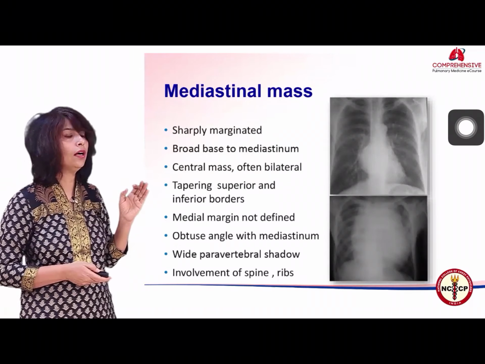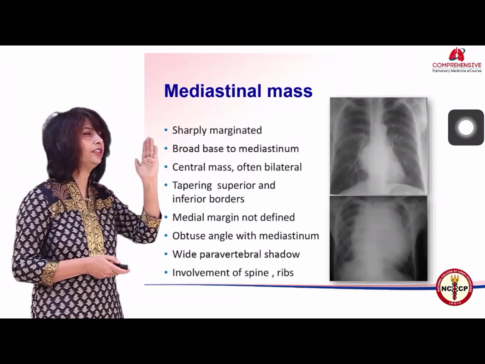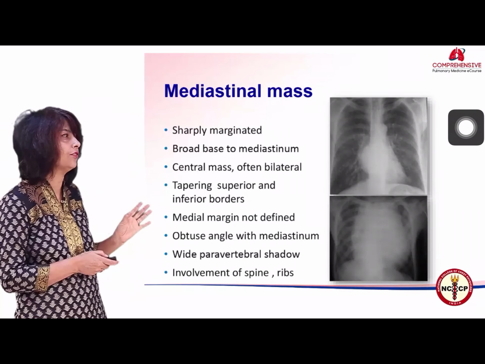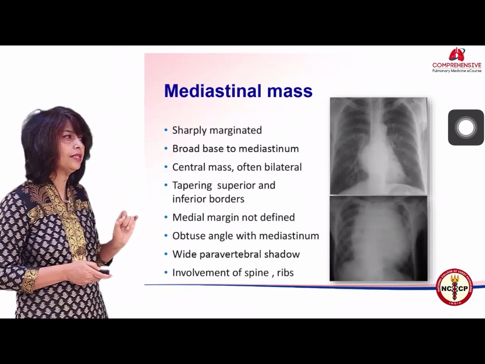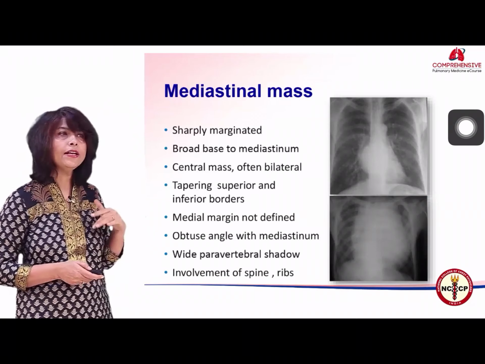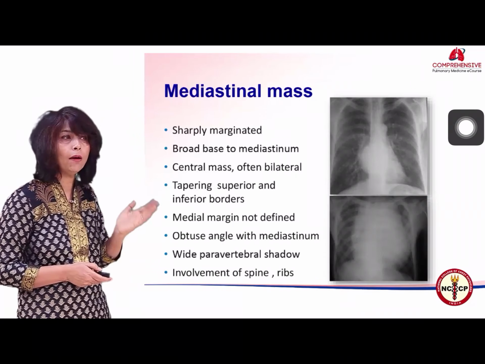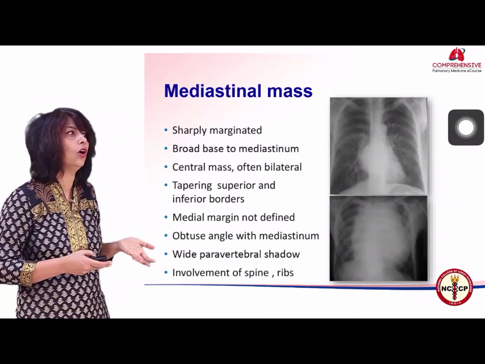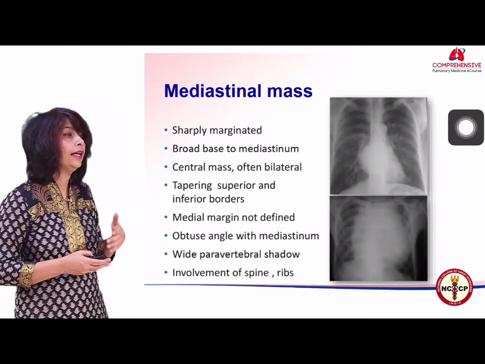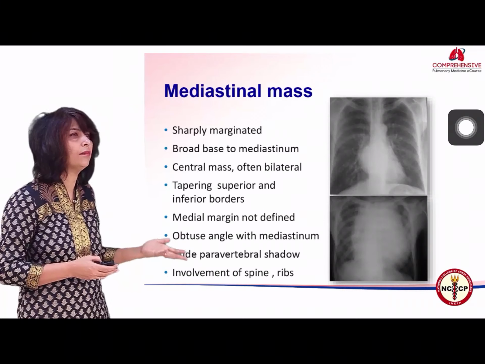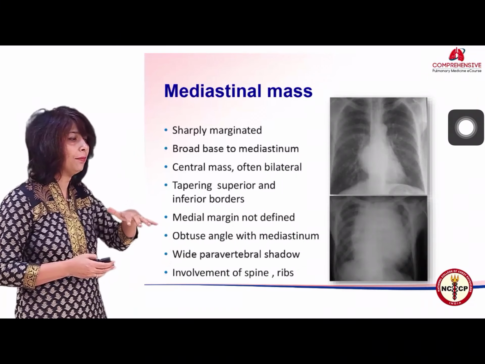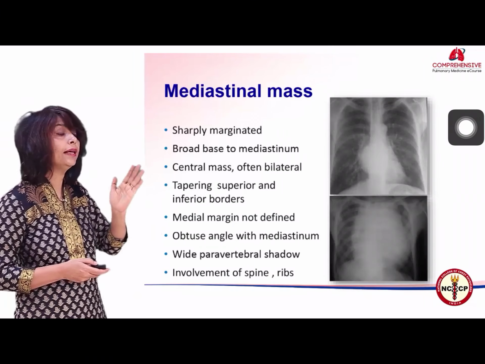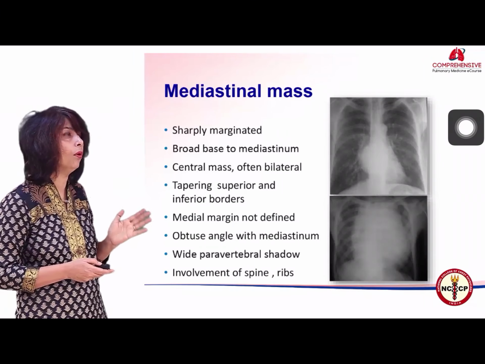So then we come to mediastinal mass. First, epicenter, of course, epicenter in the center, not laterally, in the center. Margins, here the margins help you. Mediastinal masses will have sharp margins because their interface with the alveoli is not lost. In the case of the lung, the surrounding lung may have consolidation, so there may not be a sharp wall or border, but in case of mediastinum, there is a sharp wall or border.